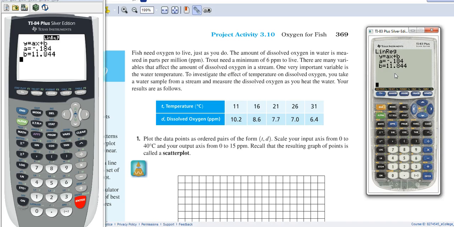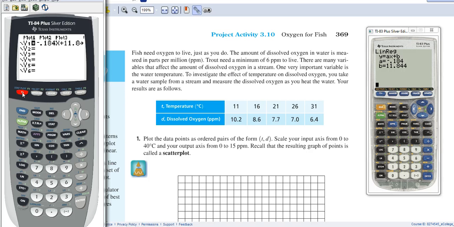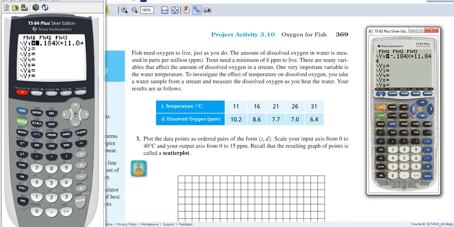And notice we get the same information in the 83 graphing calculator as we do the 84 calculator. Now the reason why we did the store regression in Y equals, it gives us all the decimal places that we need in order to find information.